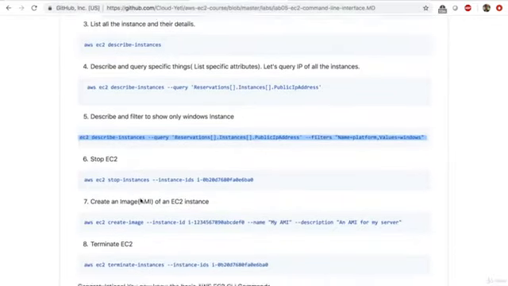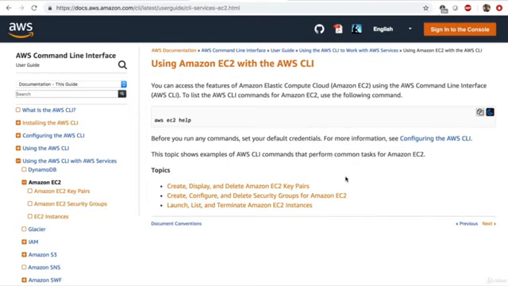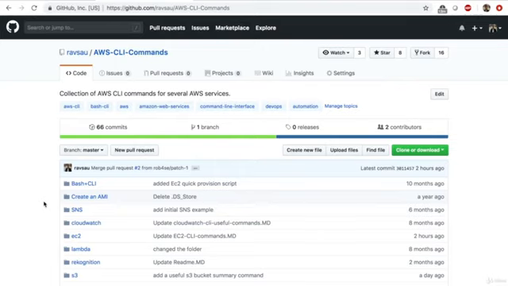So we stopped our EC2 and we terminated the EC2, and you should know the basic EC2 CLI commands now, and you should know how to set up the CLI and how to use roles. So with that, you're free to experiment more by clicking on this link, and this will take you to more official documentation and steps. We also have a command line interface course on Udemy that covers not just EC2 but a lot of other services, and there's a GitHub repo for it. You can go to this repo. I'm going to link this repo in the description below.